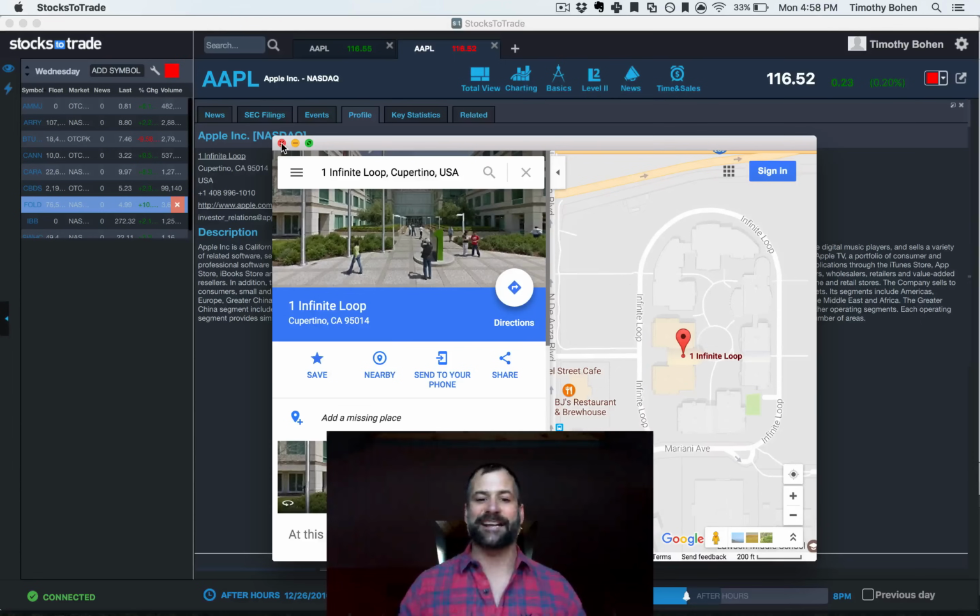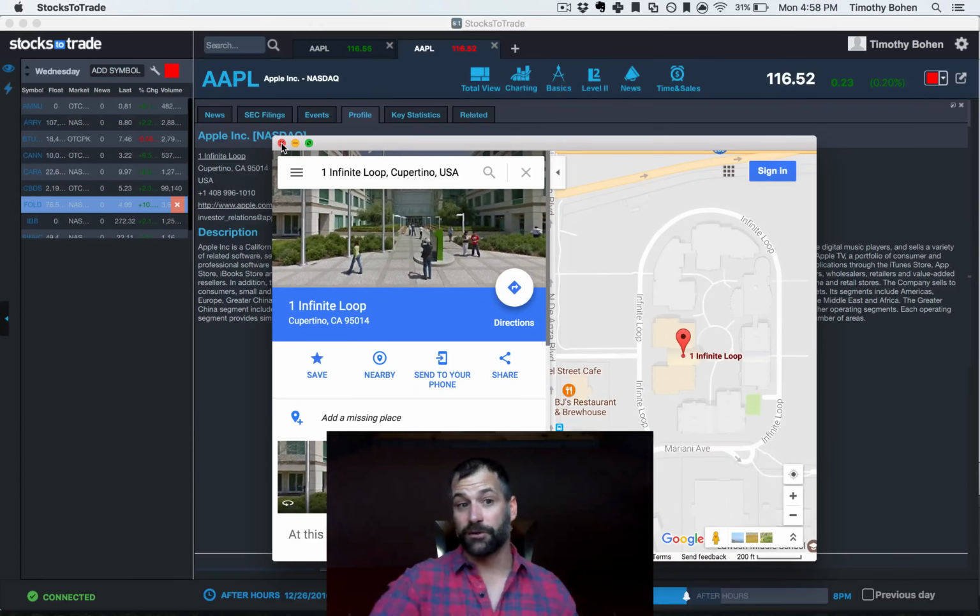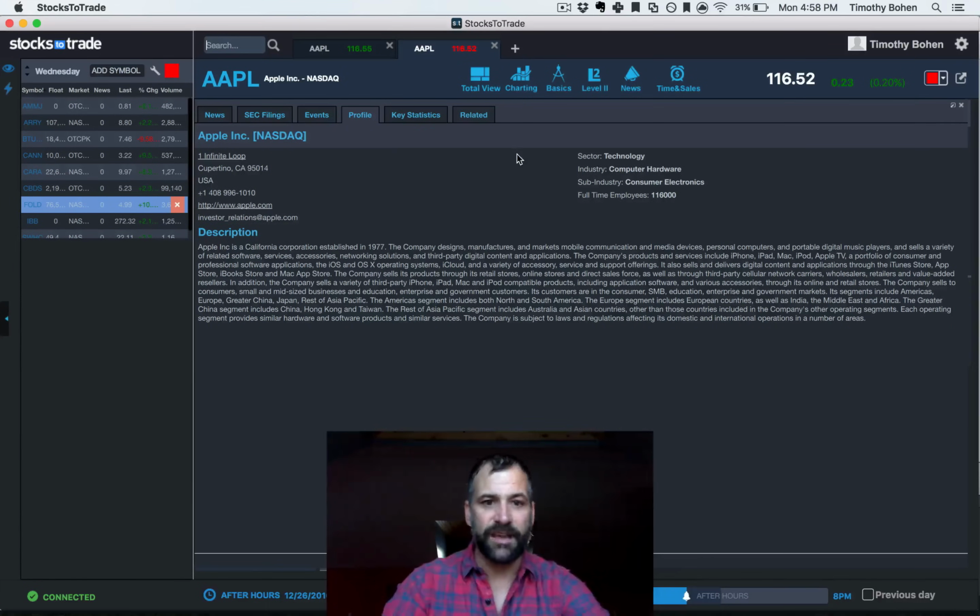I use this a lot, especially if I don't know what the company does, what their prospects are, and if it's a $2 stock and I'm looking to buy or short sell it, I'd kind of like to know if they are actually a real company. Thanks to the power of Google, I can see that with one click. Then, again, I can see what sector they're in. Maybe it's a hot sector, like back when we had a lot of the police news, body cams and stuff like that. I can see if these stocks are in that sector for a potential sympathy play.